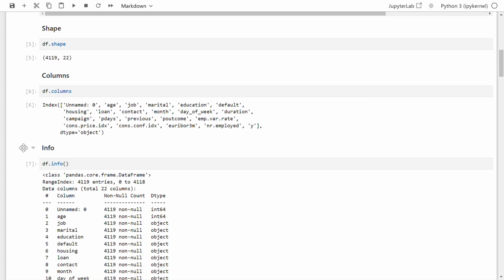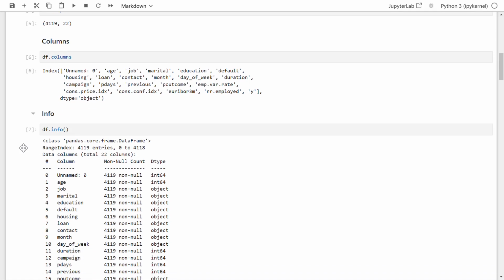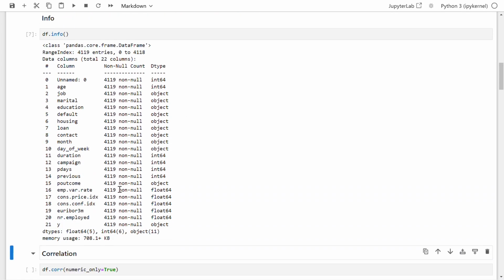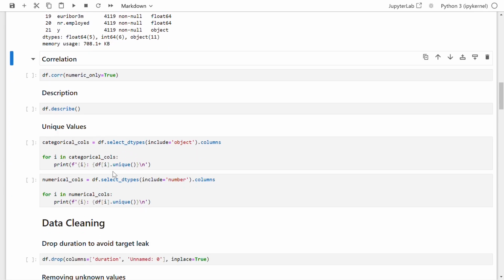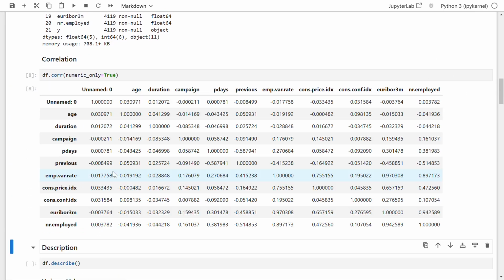Next property. So we have 5 columns of float64, 6 columns of int64 and 11 columns of object type. So these are the columns and the count of non-null values and their dtypes. Next property, correlation, so correlation between columns.